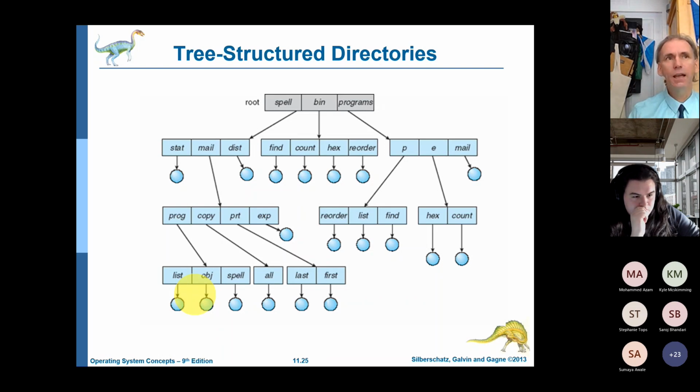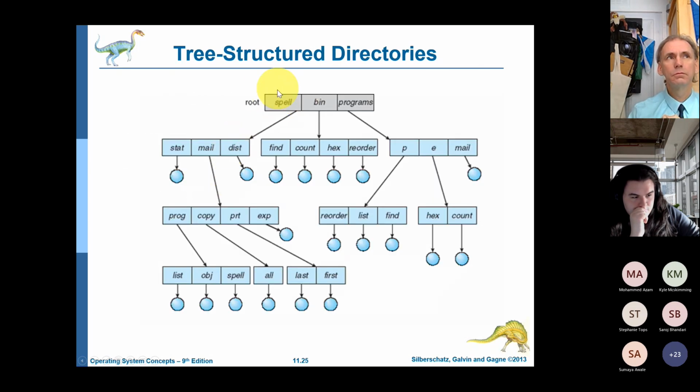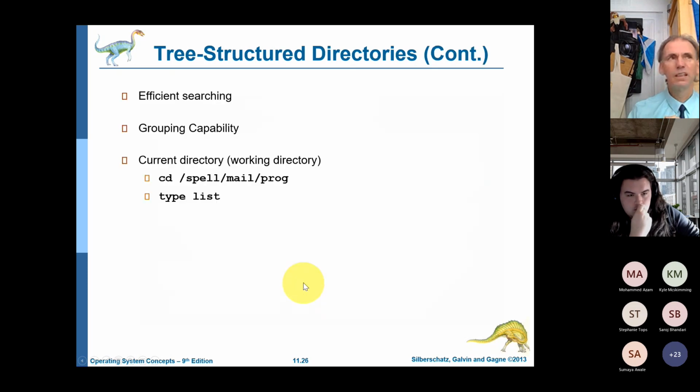And it gives us a way of accessing all the files with a unique structure. What file do you want? I want, whoops, volume C, spell, mail, PRT, last. Again, you'll have seen something like this.